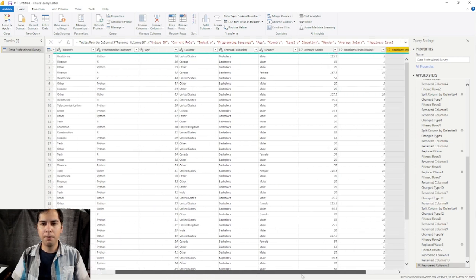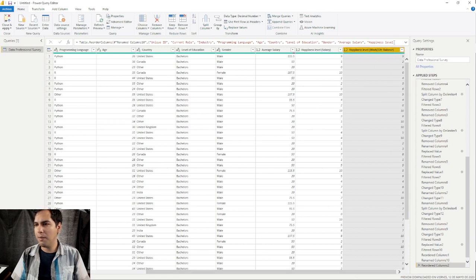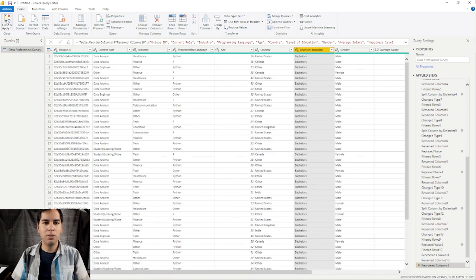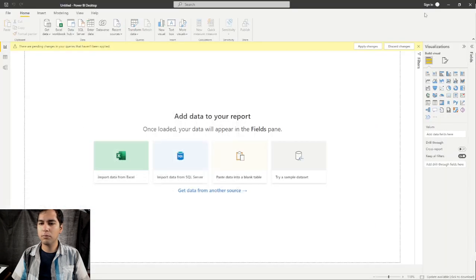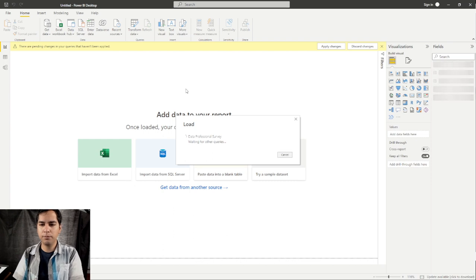and now if everything is correct, we can move on to creating the dashboard. So now I'll just click on close and apply here. I'll wait until it loads.